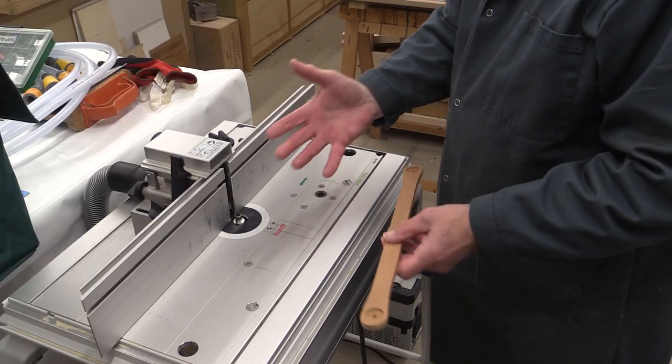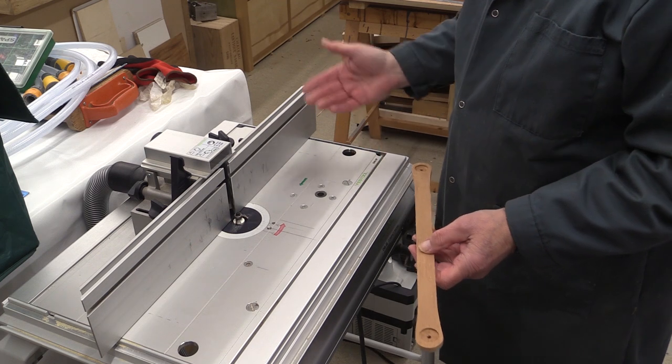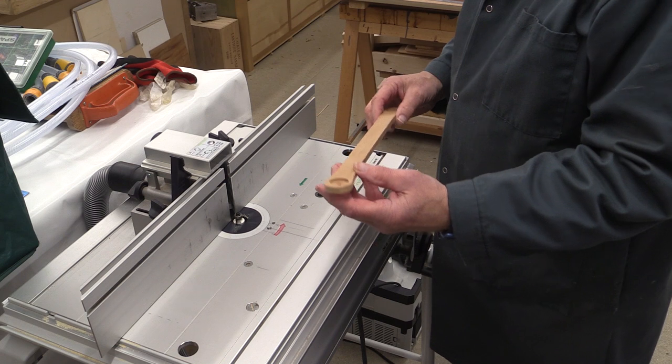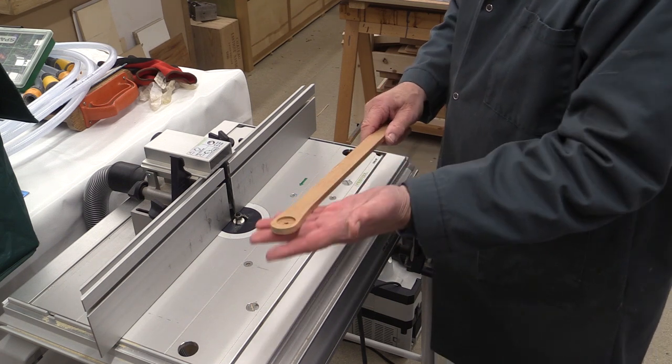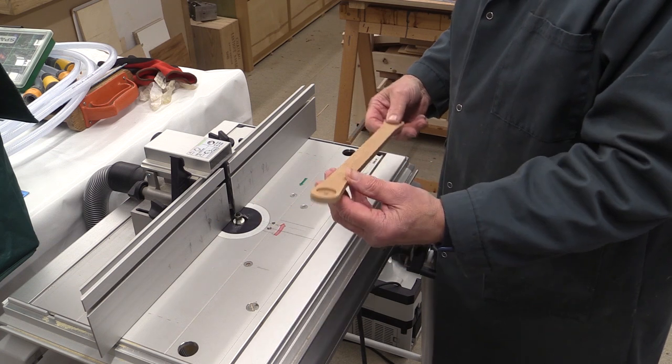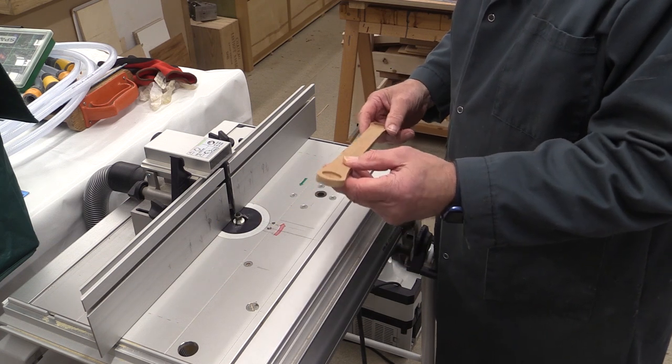Now, I still want the coffee table to be able to move around, and we don't want to have those casters, as I've said already. So I've made up these runners. They fit underneath where the casters have been, and the whole of this surface will slide across the carpet, making it easy to move, but it won't mark the carpet.